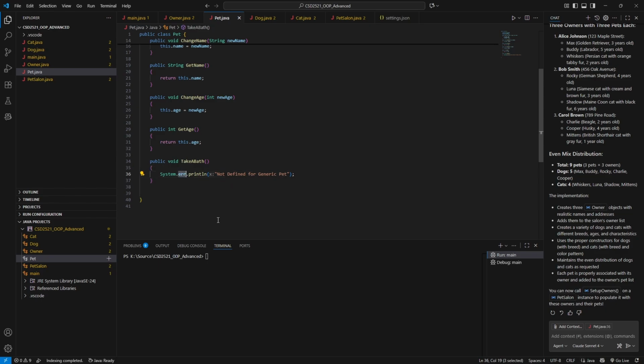System.err. This is actually a mistake. And there's one other point in here where I make a mistake due to autocomplete being a bit odd. I was going a little bit too fast, and didn't notice that autocomplete for some reason was wanting to do system.err instead of system.out. So when you're using autocomplete, pay attention to make sure that you're selecting the correct one. In this particular case, it doesn't matter because system.out and system.err both print out to the console.